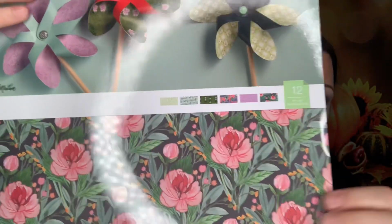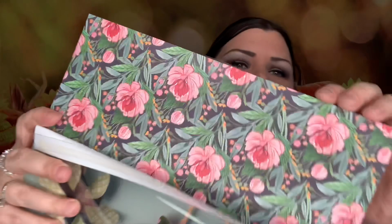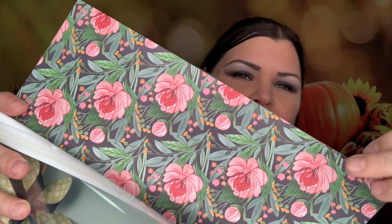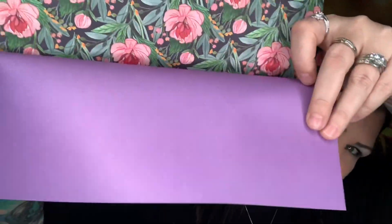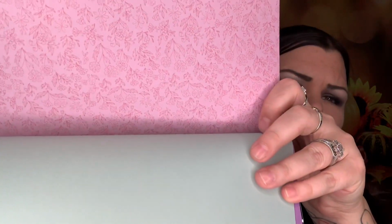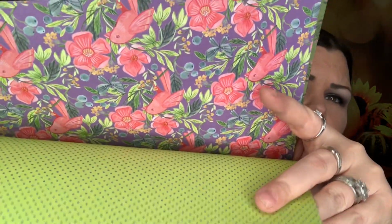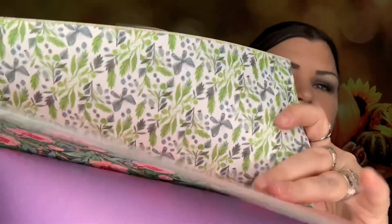And then we have as a deluxe paper, it's this one with all these colors. Here's the back. So let's see what this one looks like. So front, that's really pretty. Back is all purple. This one's lavender with like a green in the back. There's that with that color green in the back. There's that one, and there's the back.